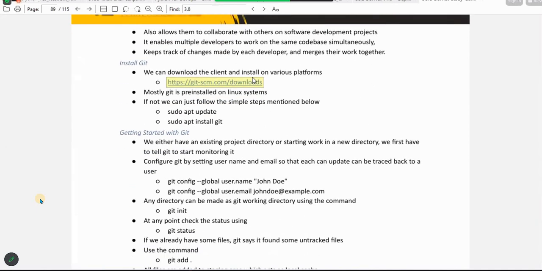Okay, so coming to installation on Windows, it's simple and straightforward: downloading an executable and installing it. On Linux, 99% will do that. If not, we can use apt. Mac also mostly will do that. If not, we can use whatever mechanism is available on Mac.